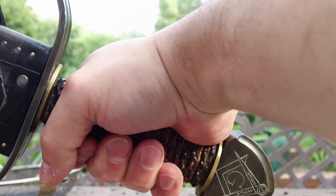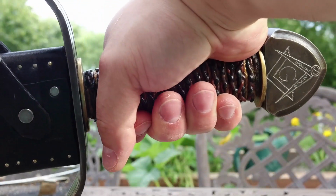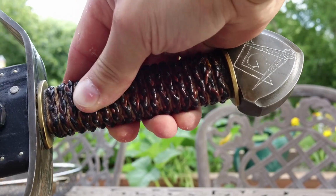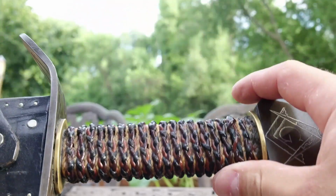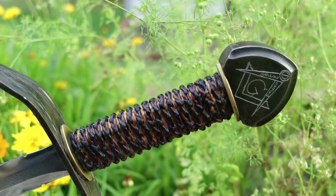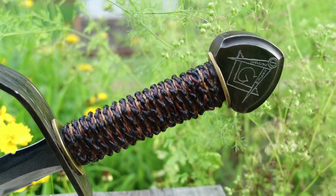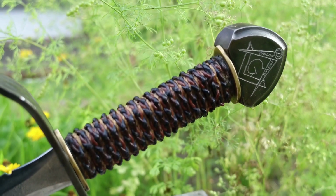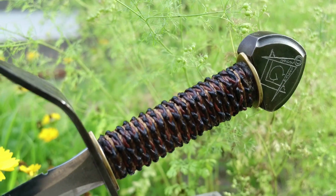But again, at $2,500, I might expect a little bit more refinement in how the grip swells and tapers, and expect some different risers. It does its job, it feels good, and it's not rough in my hand, and it feels like these ridges would actually feel pretty good if I had it in a glove as well. So functionally, no complaints, but aesthetically, again, finish, I'm not overly happy with.